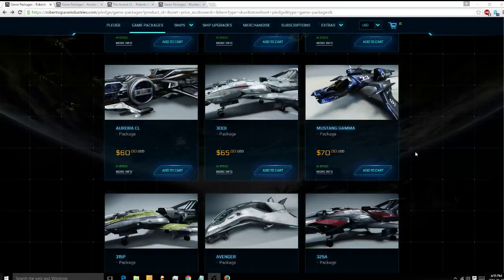Those are the Tech 1 starter package. They're the base things to get you in the game to give you a small taste of what's going on for cheap. Granted, the Aurora CL is $60, so some may not call that cheap, but it is the cheapest version of the shipping aspect of the game.